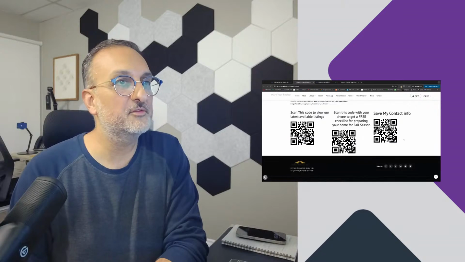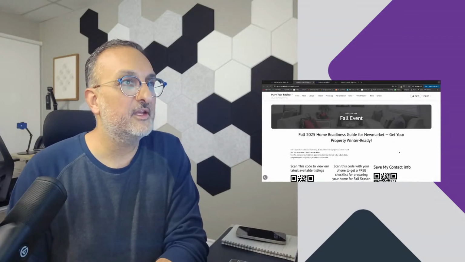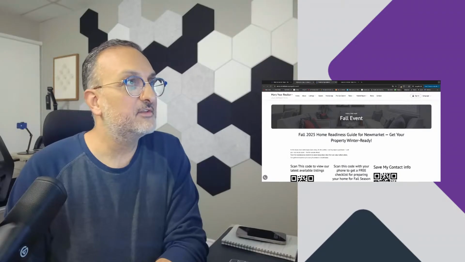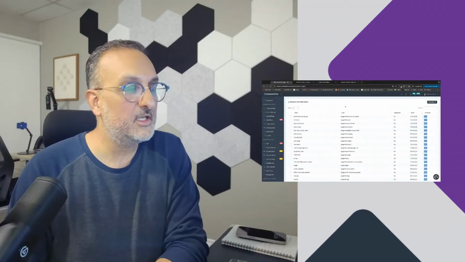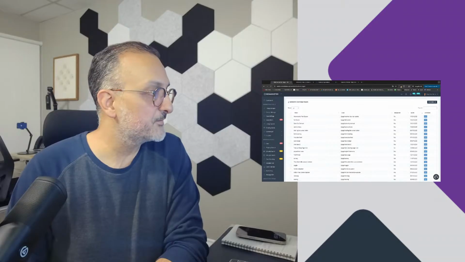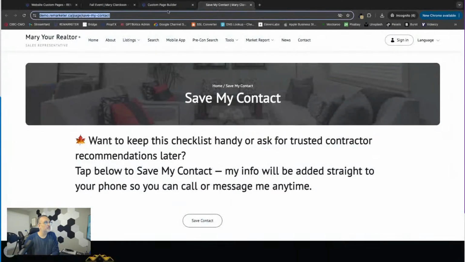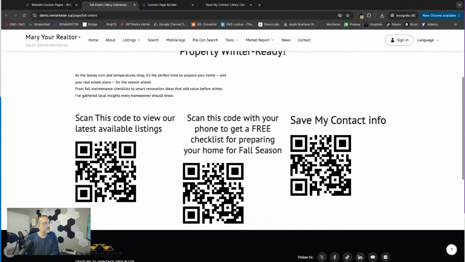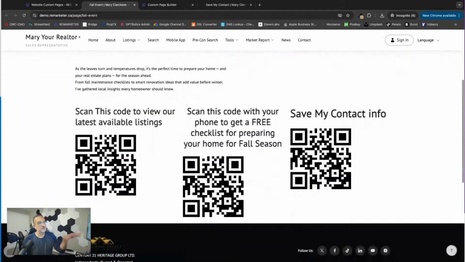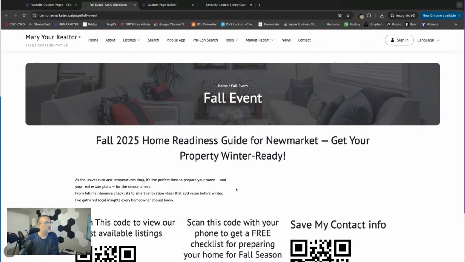Obviously, you can make this look better and all that. We've got all the QR codes available and everything is ready to go. So you have a landing page with QR codes that would be a lot more engaging. What we did is that we added the QR codes here, so they're going to be a lot more engaging. Obviously, we can sort them out so that they don't look so displaced.